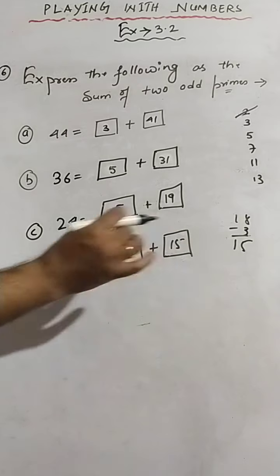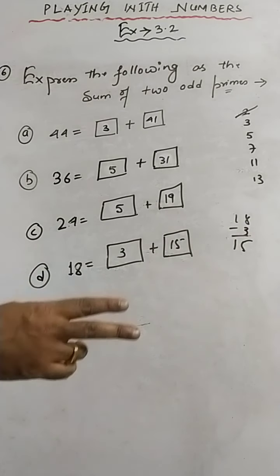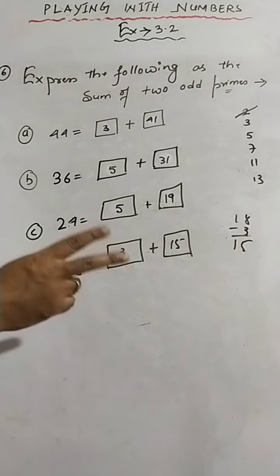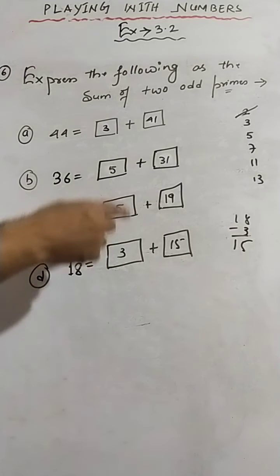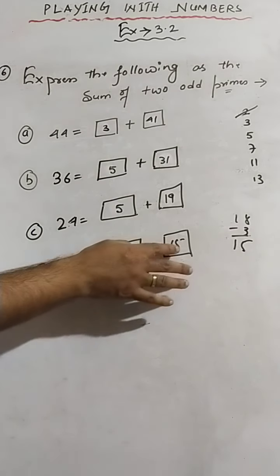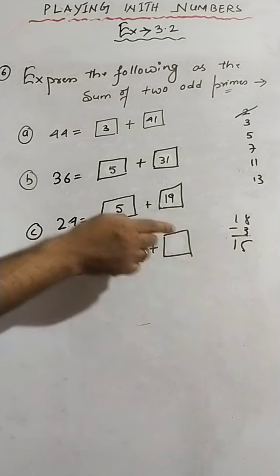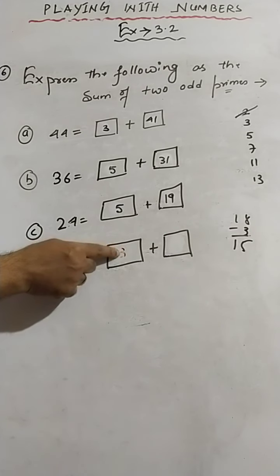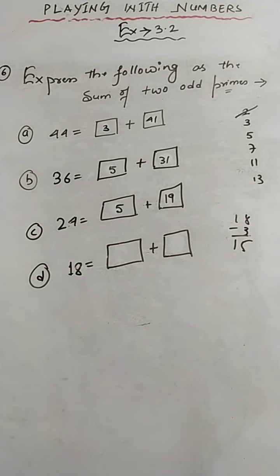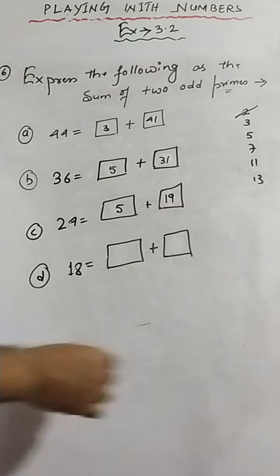It is not a prime number. A prime number is a number which should have only 2 factors, the numbers which are divisible by 1 or by itself. In this case, we cannot write this 15, and when we cannot write this 15, this number also becomes incompatible. Fine. So let's go for the next prime number, that is 5.